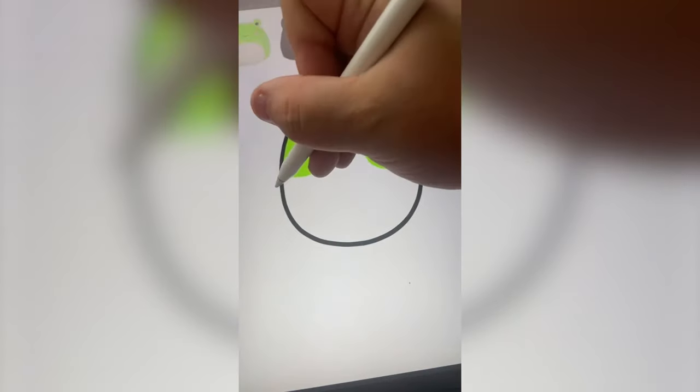Add on a little beak. I need to add on the coloring of the corgi. Finally, add on the straw, and here is the final result. I love how this little boba sundae parrot turned out. Let me know what you think we should name it in the comments.